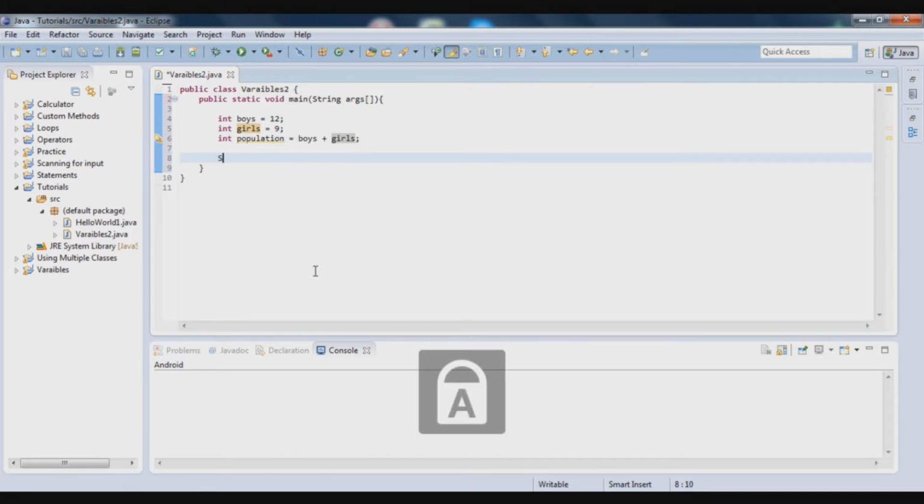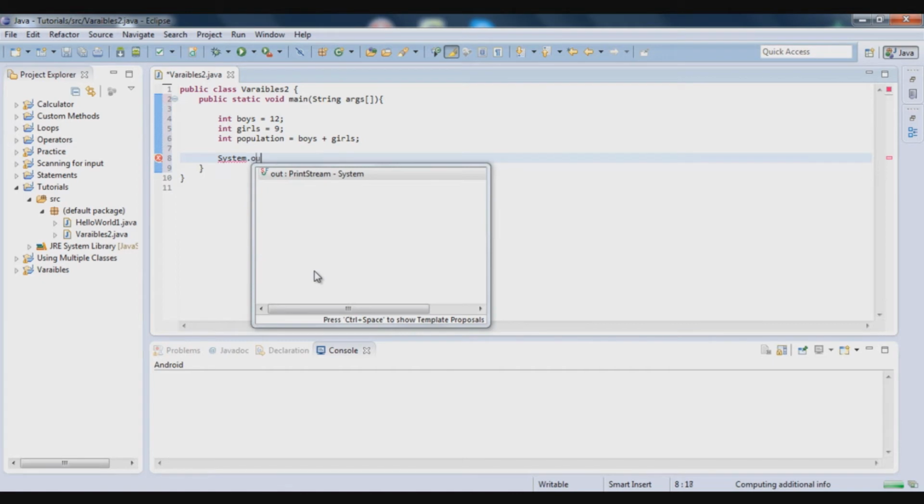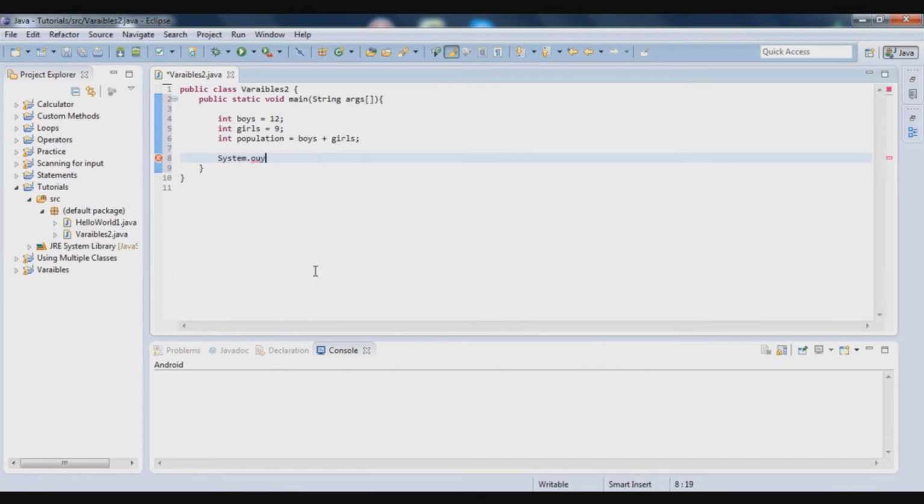So what we have to type is System.out.println. Sorry, my caps lock icon just pulled up, and there have been problems with my keyboard for a while.